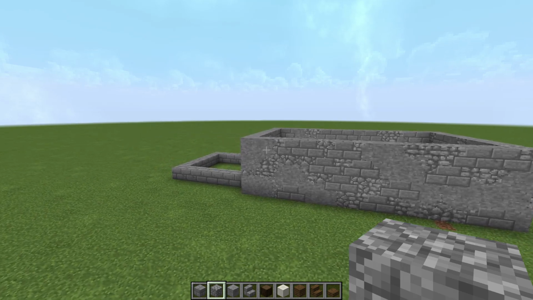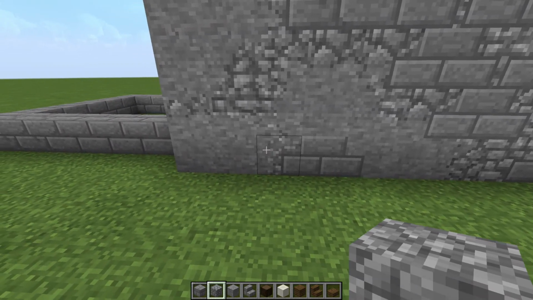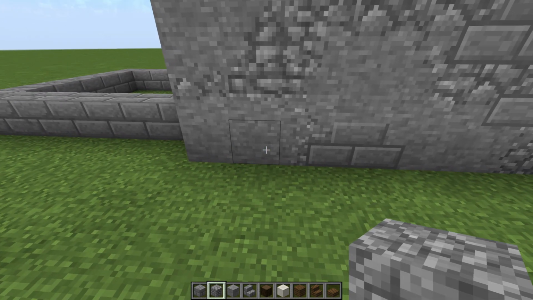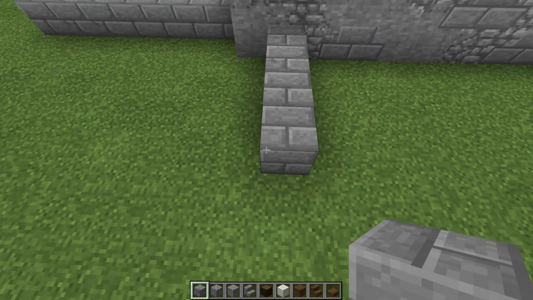Okay, now, another thing I want to do. I want to elevate this part over here. So let's do like a little outside little porch kind of thing. So I want to go from this end right here. Okay, we're going to go out with just stone. We're going to go right here at this corner. 1, 2, 3, 4. And that's it, 4.